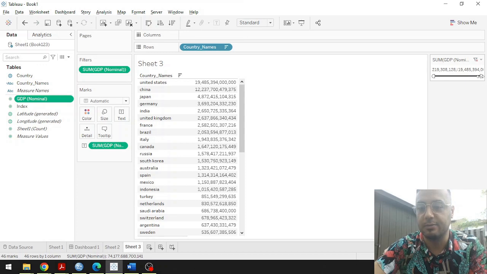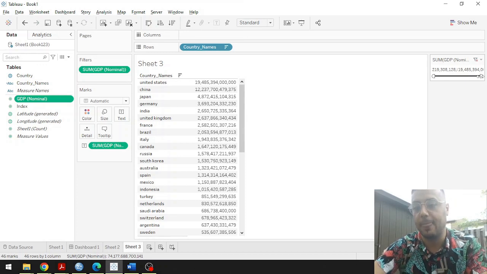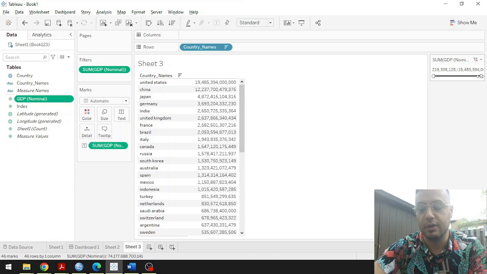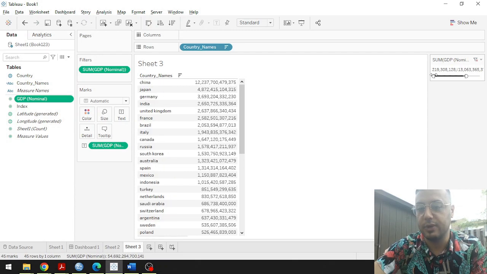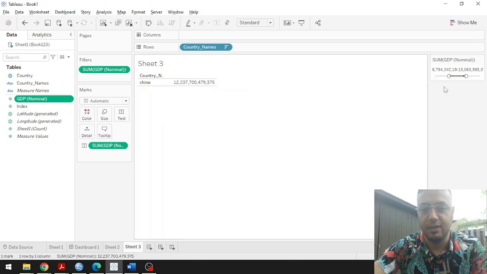Therefore, sliders are the best method to use each time that you filter measures. In our case, if you want to filter between two specific GDP values, the filter is going to appear there for you.